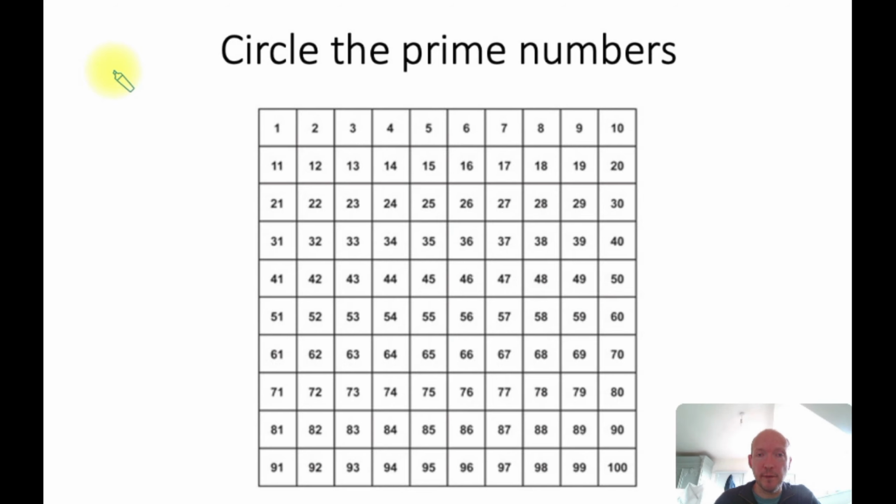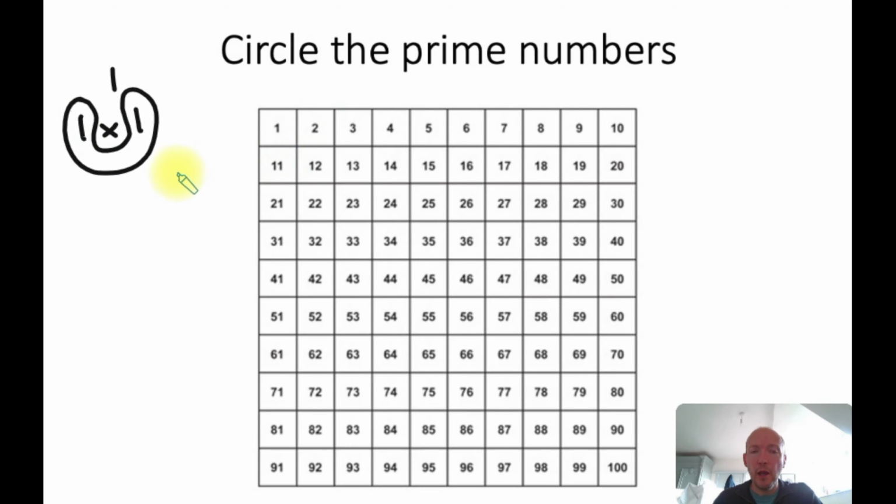Let's imagine we did the horseshoe method with 1. Well, what can I divide 1 by? Well, I can divide it by 1, which multiplies by 1 to give me 1. And that's it, there's nothing else. So let's have a look. We'll do the horseshoe around here. How many factors does 1 have? Well, 1 only has a single factor, 1. So 1 is not considered a prime number.